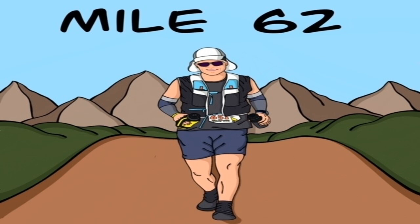What does drop mean? I mentioned it before in my shoe review. Drop is the measurement in millimeters from the heel of the shoe to the toe. So Altra, for example, has 0 drop. Some Topo shoes have 0 drop, but most shoes have a pretty high drop, especially like Hoka can be 5 millimeters and larger. Stack height, some people get drop and stack height confused. The stack height is the height of the sole of the shoe in millimeters. So it's just straight up measurement.